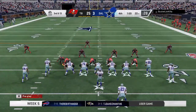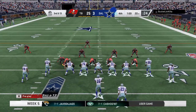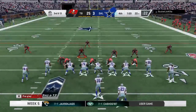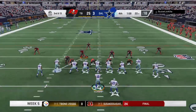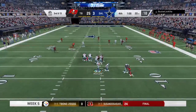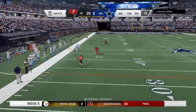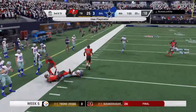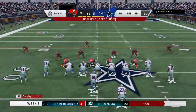So the Cowboys in possession of the football here as we get you reset. They face a 3rd down now as they try to find a late score. Check tight end, check tight. They'll set up to throw. Forced out to his left. He's got a man, complete. That goes for a gain of 31.